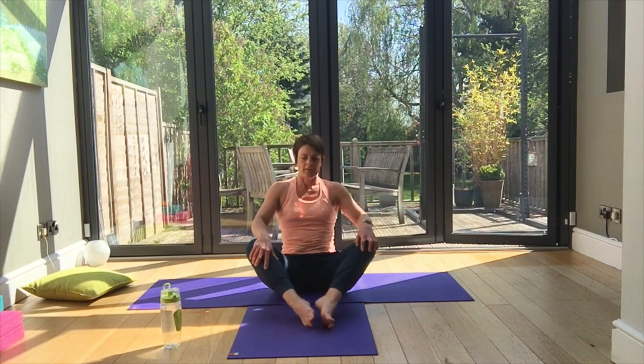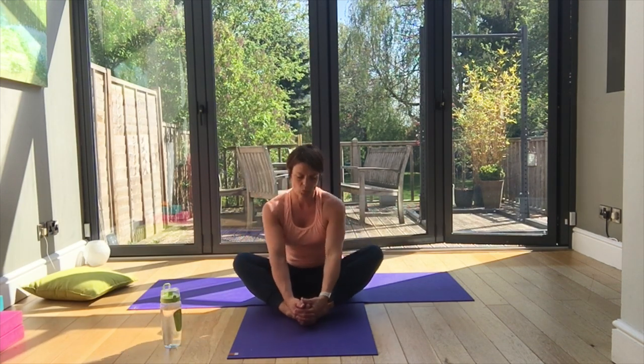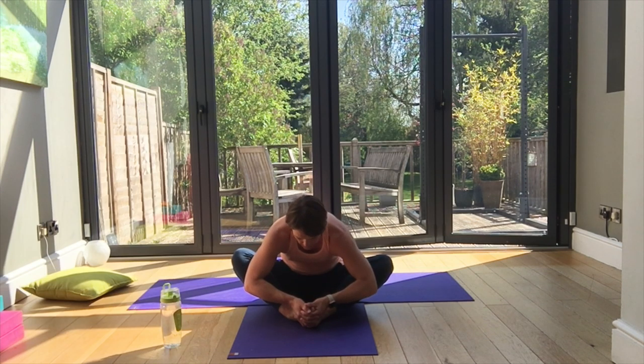bringing the soles of the feet together. One last fold here. If you can, interlace the fingers around the outer edge of the feet and let's just walk the hips and the heels a little bit closer together. This time, allow the spine to flex as we use the biceps to draw the nose a little bit closer to the inner edge of the feet. Last breath.